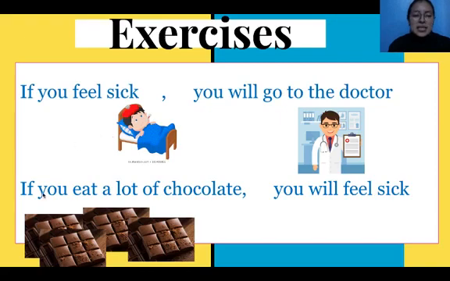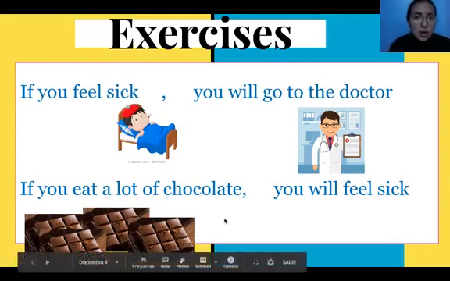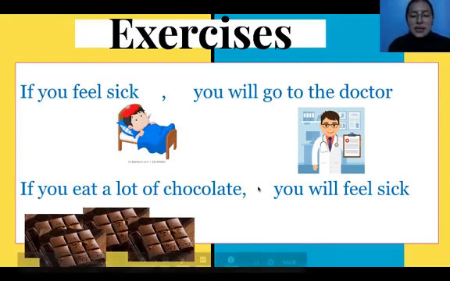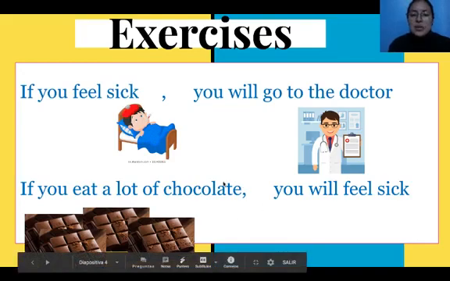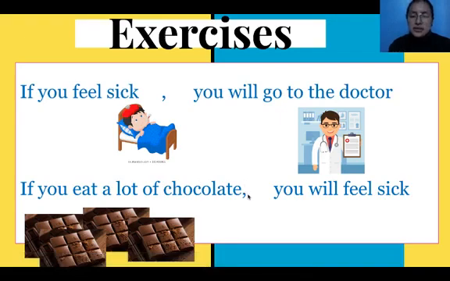En la siguiente, si tú comes mucho chocolate, coma, si usted no pone la coma cuando habla el if primero, está mal la oración. Don't forget that, no olvide eso, ¿ok? And you will feel sick. Tú te sentirás enfermo. Entonces, la acción de comer mucho chocolate como consecuencia será que nos sentiremos enfermos, ¿no es cierto? Entonces, este es el primer condicional, ¿ok?